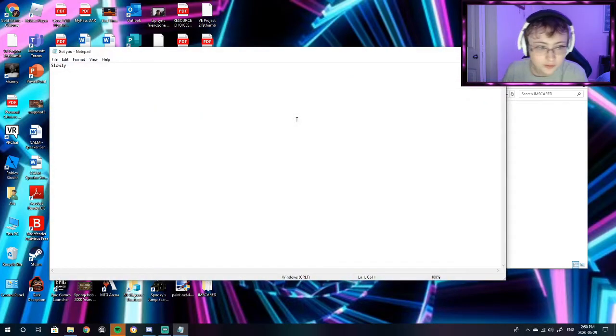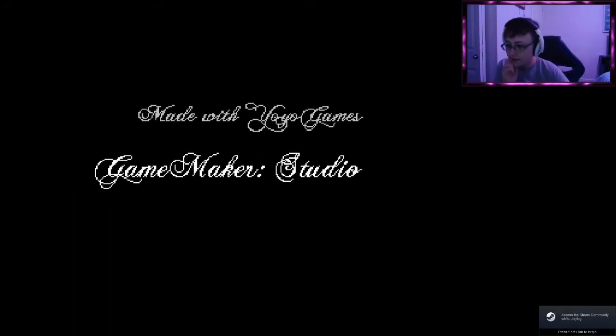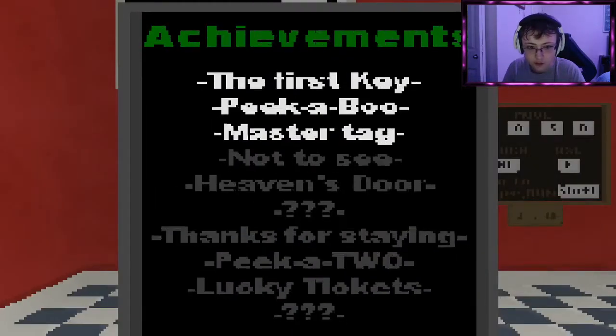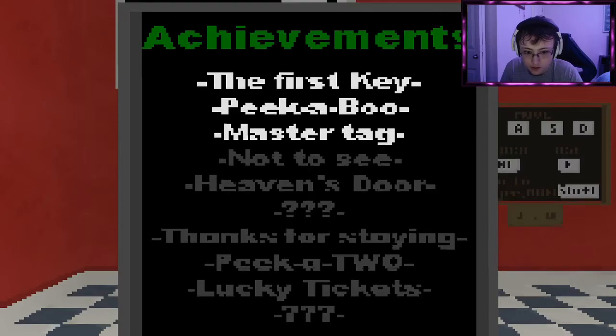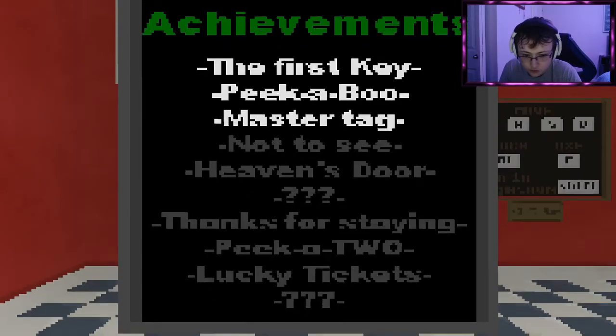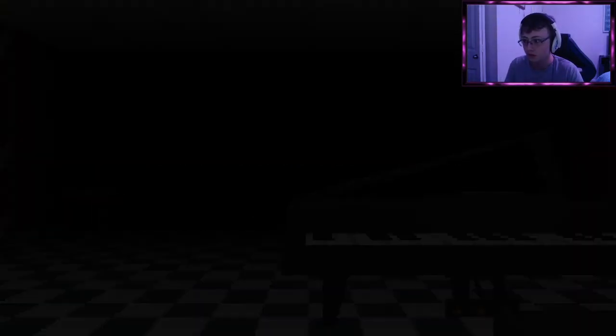I got you. Slowly. Oh, great. Okay, so the achievements are the first key, peekaboo, master tag, not to see, heaven's door, question mark, thanks for staying, Pikachu, lucky tickets. Yeah. Okay. Yeah, sorry about that.